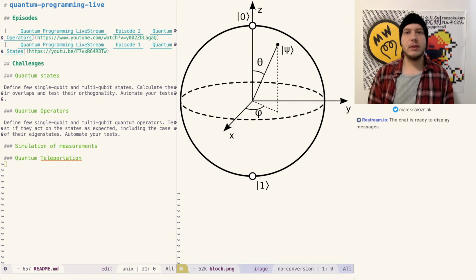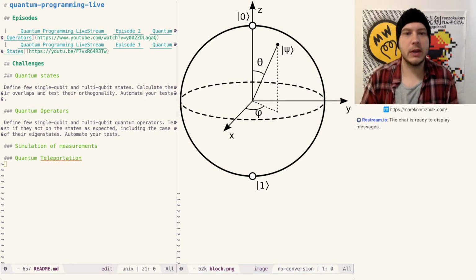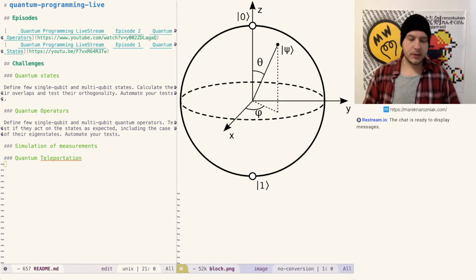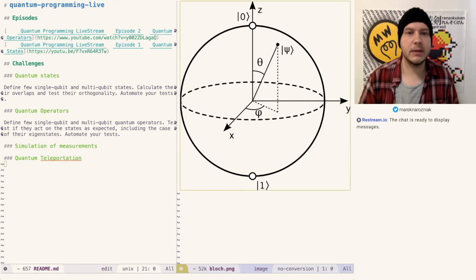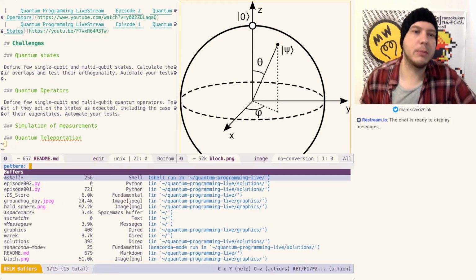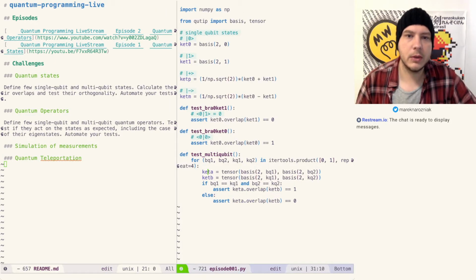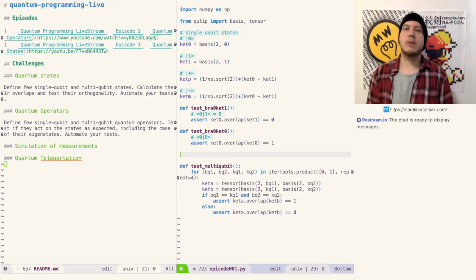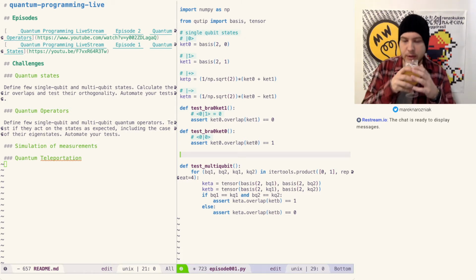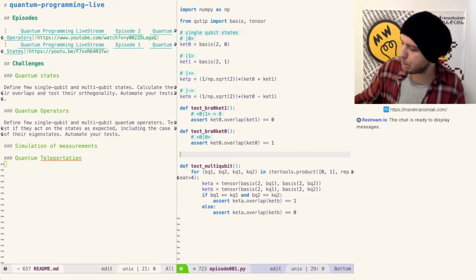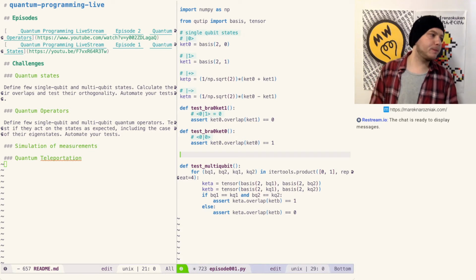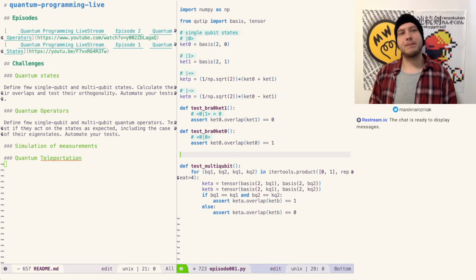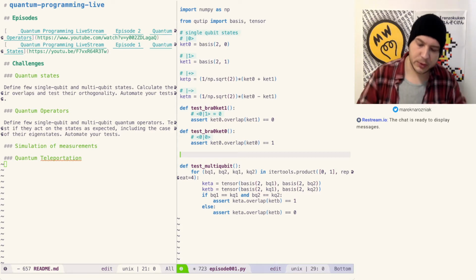But before we actually do anything with the operators, in episode 1, I made a little mistake, and I think I would like to correct myself. Let me just bring back the appropriate file here. As you may or may not remember, there was a problem comparing complex numbers to real numbers. I just assumed that if the complex number is 0, Python would treat it as real. But of course it's not the case because in programming everything is governed by types, and if it's a complex type and there is no operator defined to compare it with a real type, it just wouldn't work.